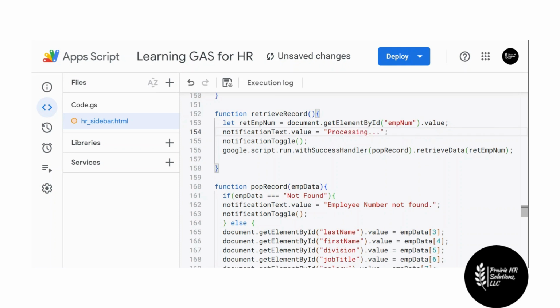So what we're wanting is the second that we hit this retrieve record process button, it's going to run this, store this in a variable, and then give us a little notification in that block saying processing. And then it's going to show that because it's set by default to none. And then we want it to run this script. And if it comes back as not found, then we want to populate this value.